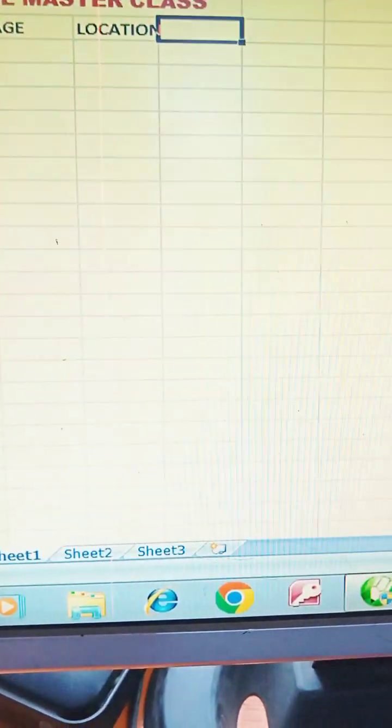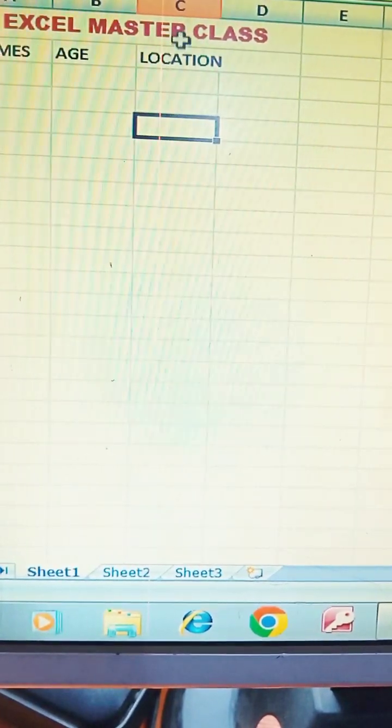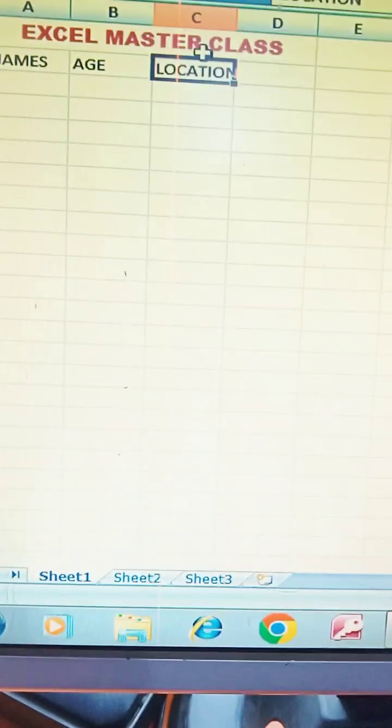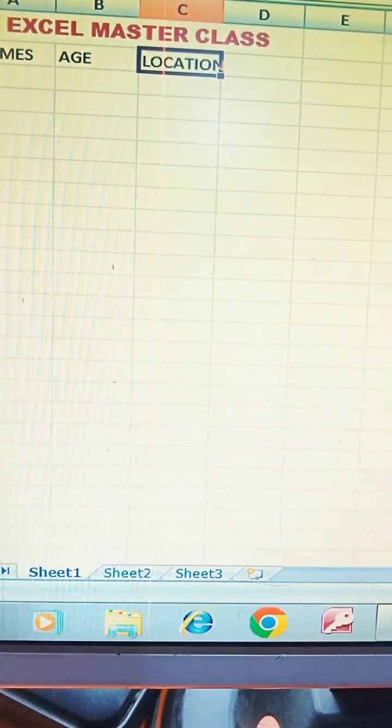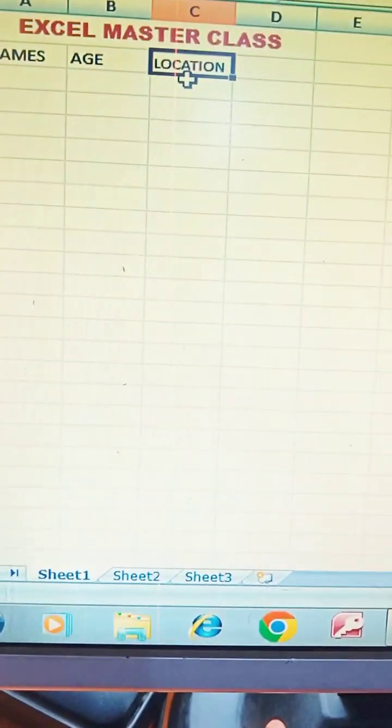We want to get people's location. Now look at this location. It's not fitting in here. You can decide to reduce the font in order to fit, you see, we have reduced this, now it fits inside.